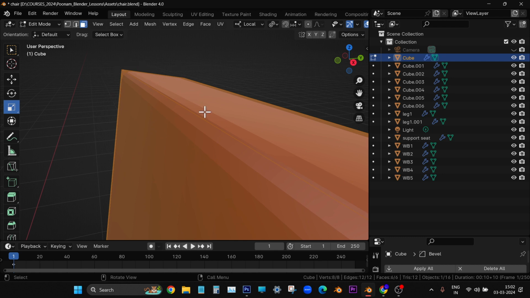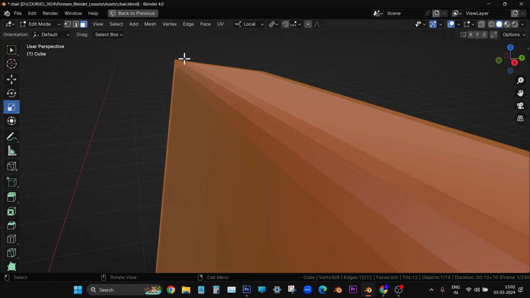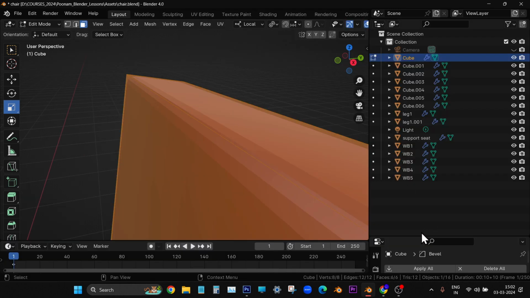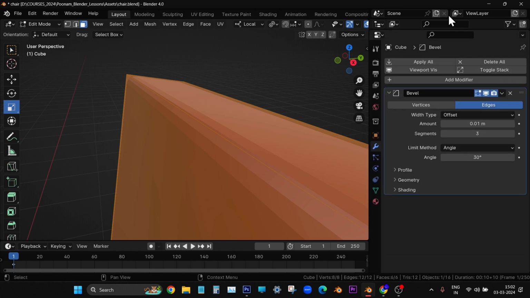Inside the sharp lines, you can see the surface, the soft edged surface. So why is it like this? Go to the modifier for this particular object, select the object and go into edit mode, and then looking at the modifier, just switch off the thing. You can see the change is happening.